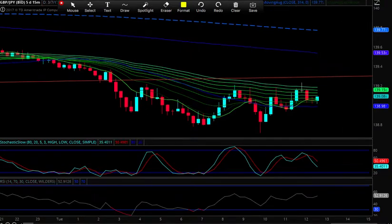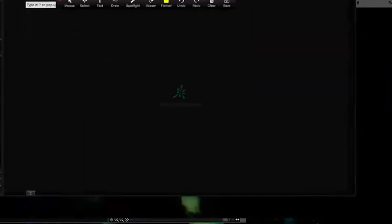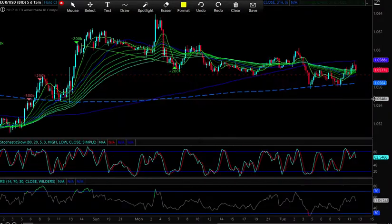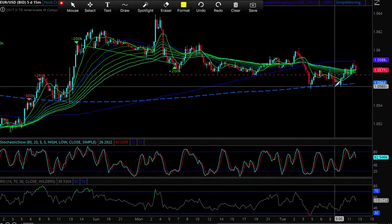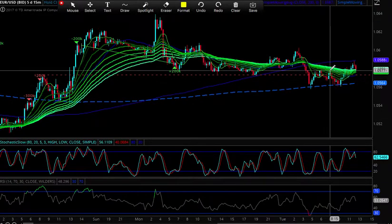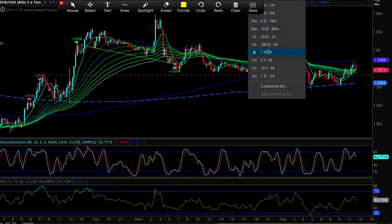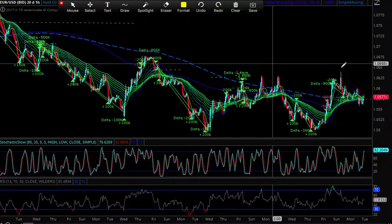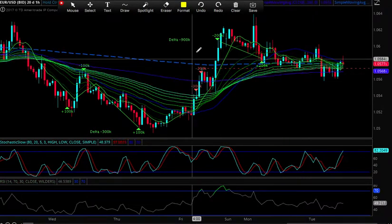The euro was even more slow. It had this move here into pi-balance. We were short, covered into this low — it's literally like 10, 20 pips. Nothing to write home about. Still overall we're core short there. I don't really want to get into a whole lot of that in this video — I was just trying to wrap up for those that wanted to know how the day trade session went.